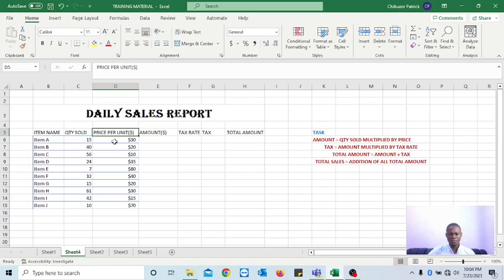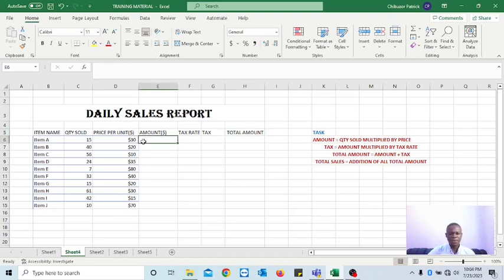So to do that, the next column is the amount, which is the total amount sold for that product. And let's say a tax rate is also charged on this product. We also add that so as to get the total amount the product will cost in the market when the customers come to buy.